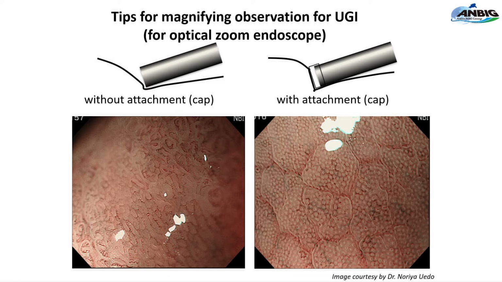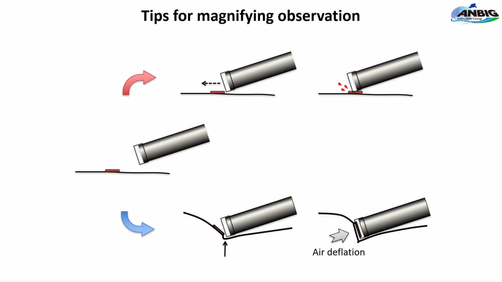Next slide, and how do you use a cap? See, when you use a cap, if you do this and go in at this angle, what will happen is you'll push against the mucosa and it will cause trauma. And we know that in any advanced imaging, one of the worst things apart from a dirty field is to have blood smearing. Once you have blood smearing, you can't do much. So approach it this way and then gently suck so that the whole thing comes up. Maybe put in a little water and then adjust, and you're very nicely, snugly sitting there without traumatizing the mucosa and can visualize. This takes a little time to master the technique.